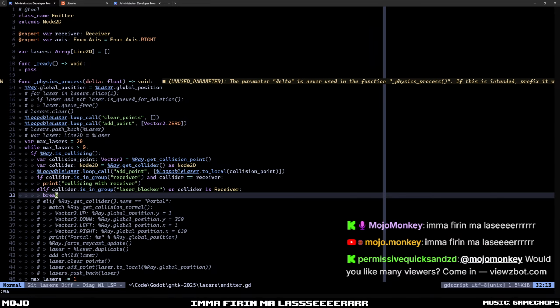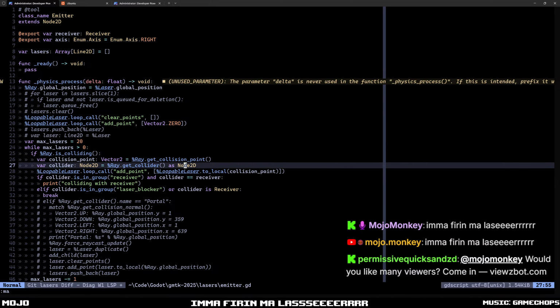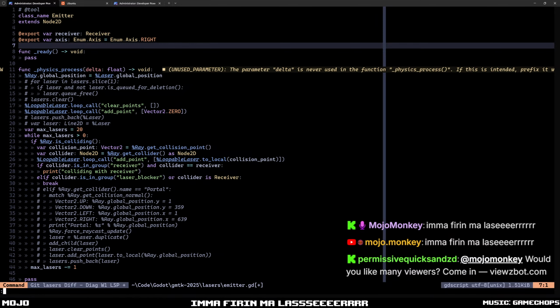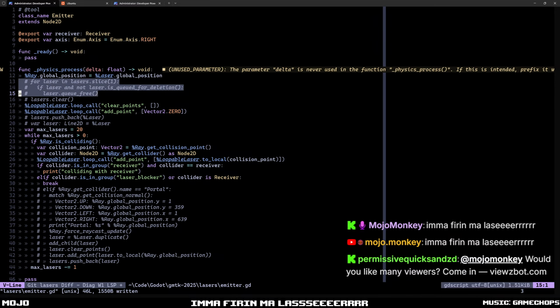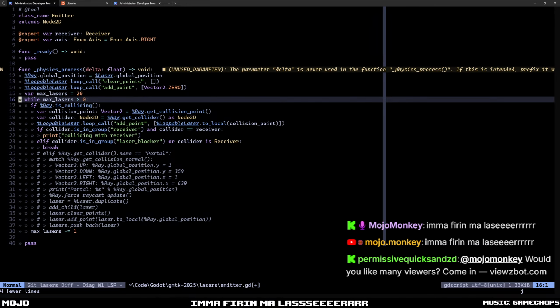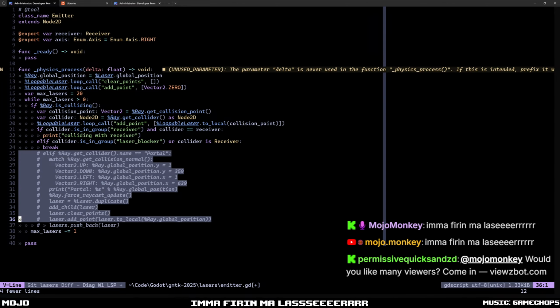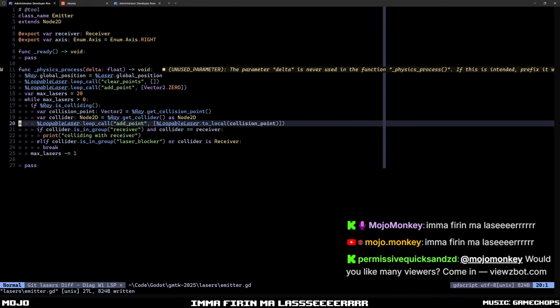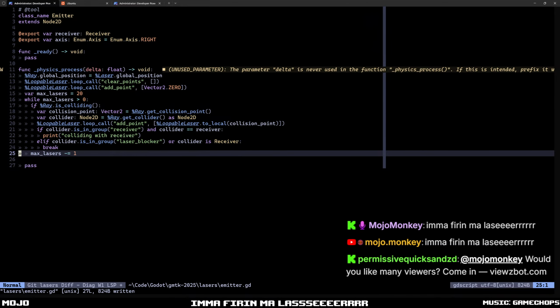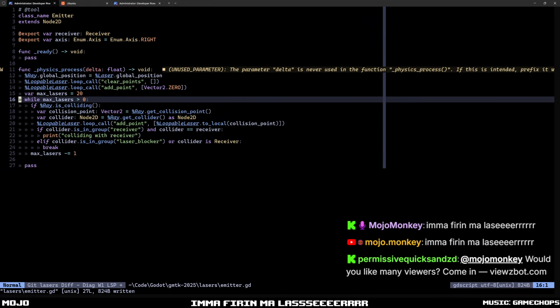Print colliding with receiver. I'm not using this, am I? Let's get rid of some of this old code. We're doing max lasers simply because I've got a while loop here.